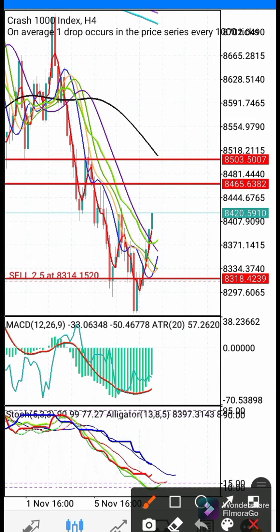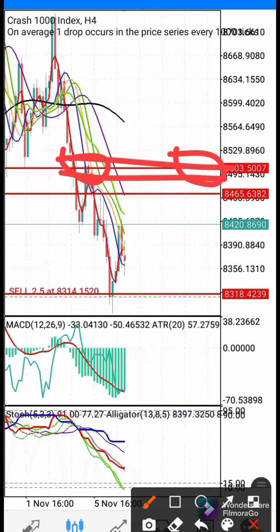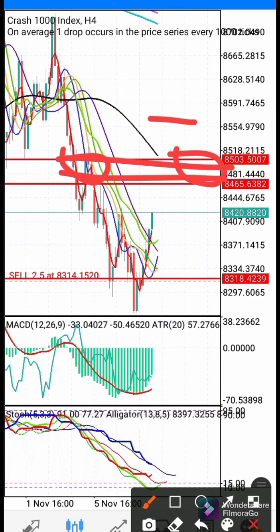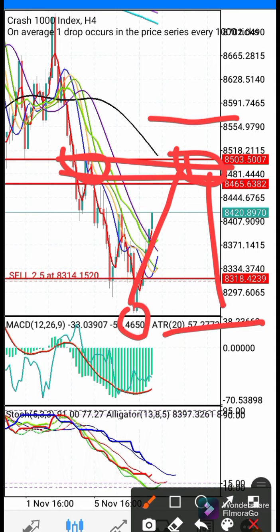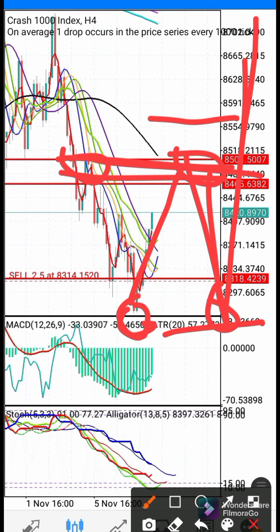So you see this 8500, that's why you place your sell limit order here. After you place your sell limit order, you should put at least 180 above these highs as your stop loss, and you'll target this low, because the market may not continue. Even if the market goes up now, it has to come down, then form a double base bottom before it goes back up here, breaks this neckline and continues going up.